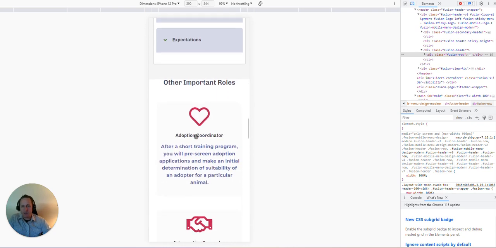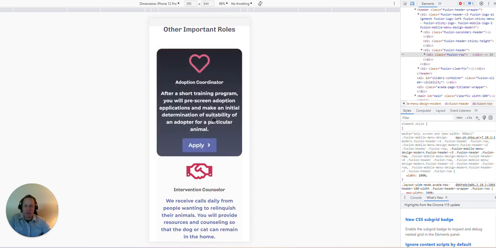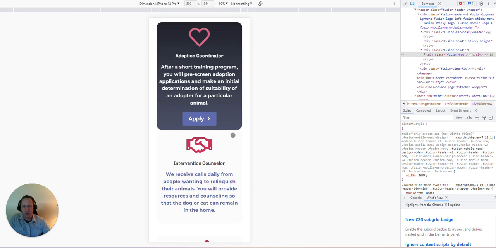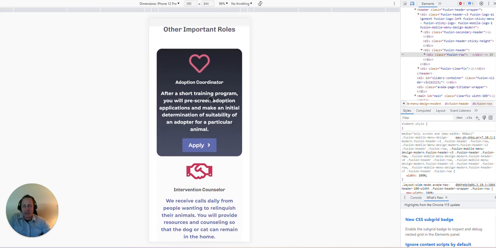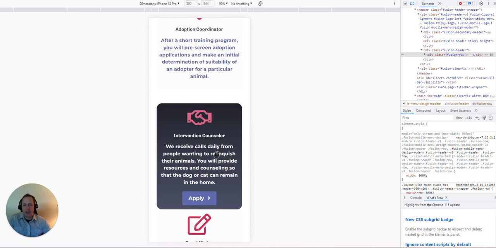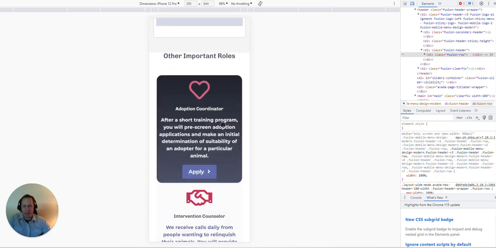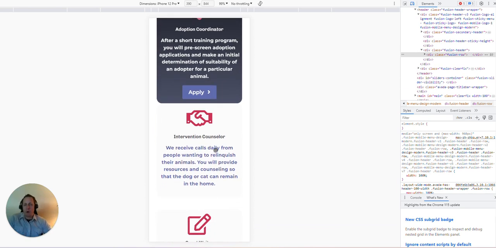And when it gets down to the other important roles section, this is a bit of a problem because there is no mouse over to highlight things to show the calls to action. You actually have to tap in order for something to highlight and for a call to action to apply. So that's something on iterations that's going to be changed. This is not something that is changeable in WordPress. There's not a way to make something mouse over capable on desktop and just by default visible on mobile views.